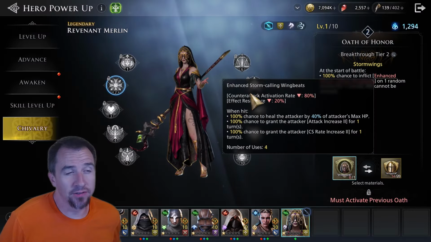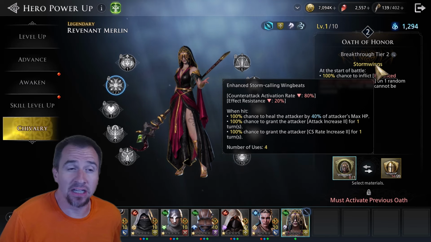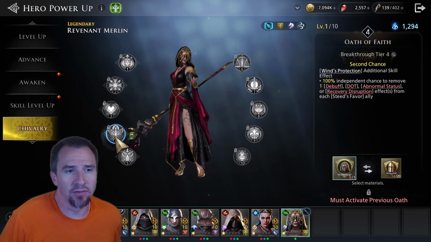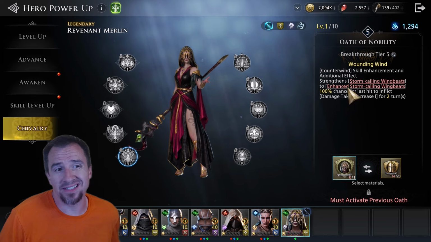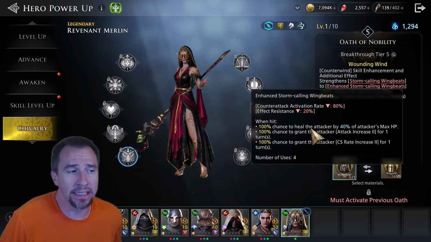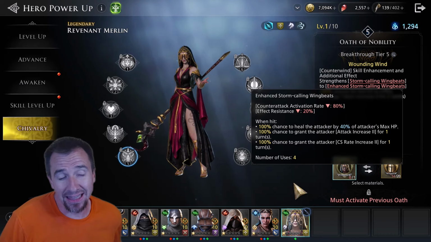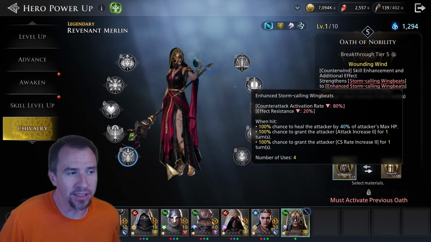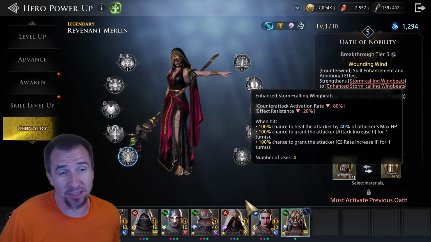So on Chivalry level 2, we're already on enhanced Storm Calling Wing Beats, so that it does it at the beginning of battle on a random enemy for 1 turn. But when you get to Chivalry level 5, that's when it changes Storm Calling Wing Beats to enhance Storm Calling Wing Beats. So if you're looking to pick her up and actually use her in Arena against Anya with any amount of certainty, I think you'd probably need to get her to Chivalry level 5 before she's going to be effective. Otherwise, you have a 25% chance of landing it on Anya at the beginning of battle.